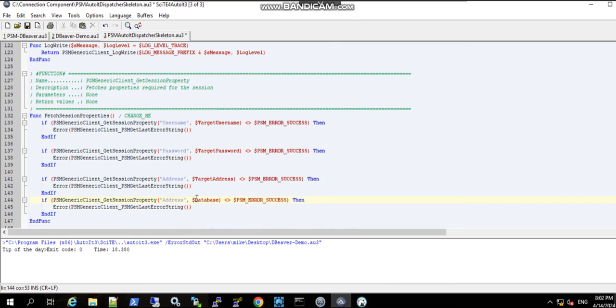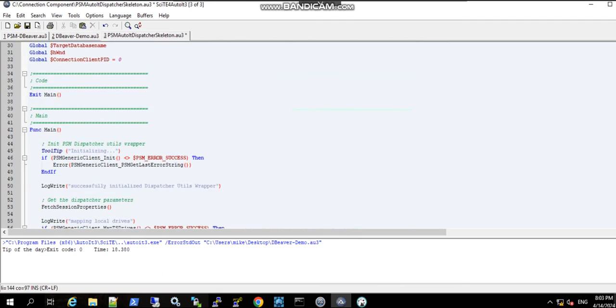Sorry, this is incorrect. So here database, here target database name. Okay, this is fine.